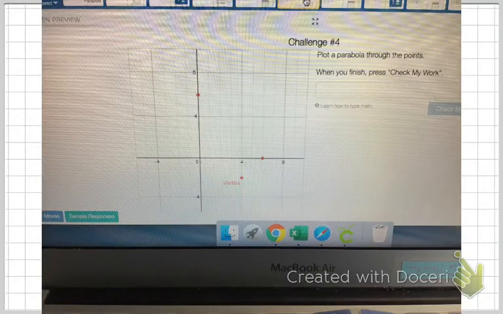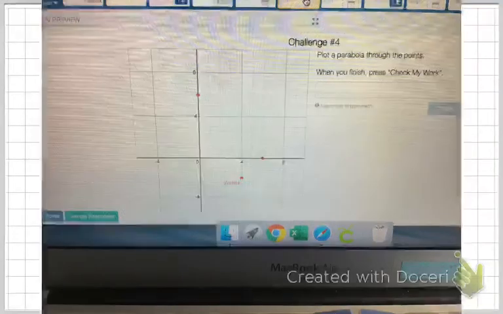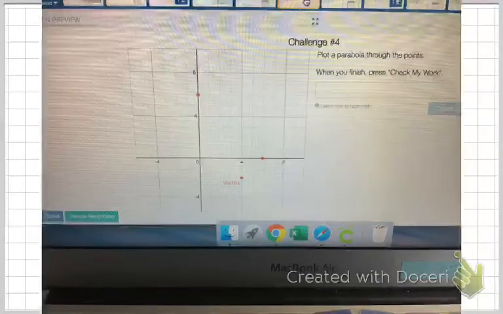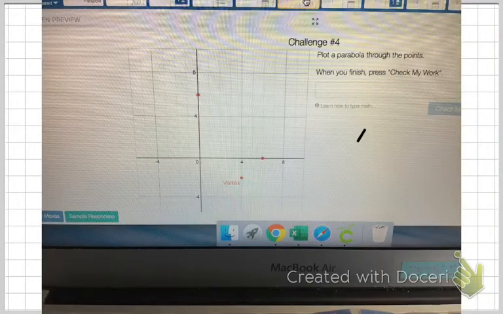Okay, I got a couple of questions about the Desmos. So we're going to talk about a couple of these to help you find these and plot these. On this particular one, I'm not sure what slide it is, I think 6 maybe, we have an x-intercept. It's hard to see on the screen, but you can see on your own screen. This would be 6, 0, so the x-intercept.